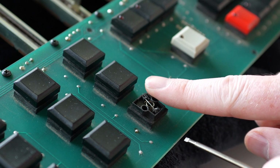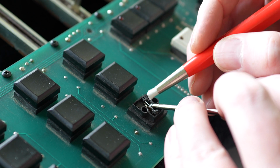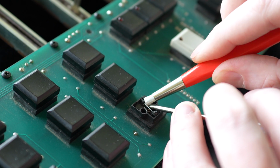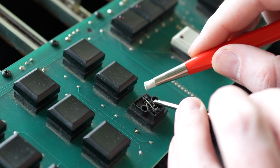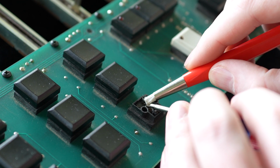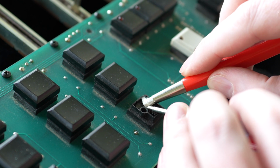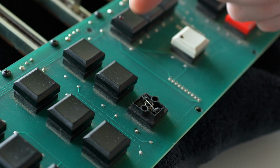This is a very small area. This screwdriver is really small. I mean, you can see next to my finger, it's very small in here. It's like surgery. Twisting seems to be a little bit better. But I can already see that that little underwire is brighter. So that means I'm definitely making good contact there. All right, I'm going to do this process with the rest of the buttons and get back to you.